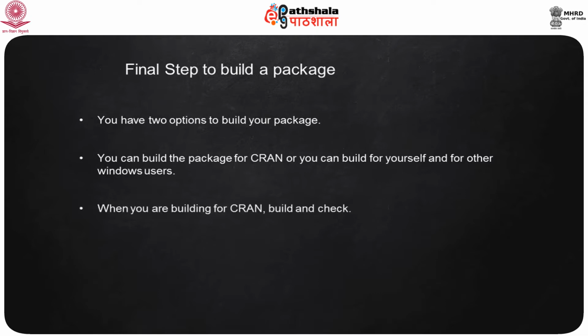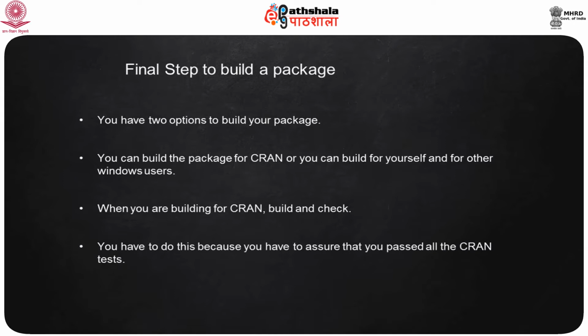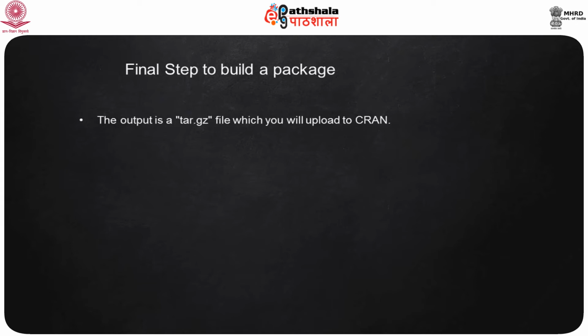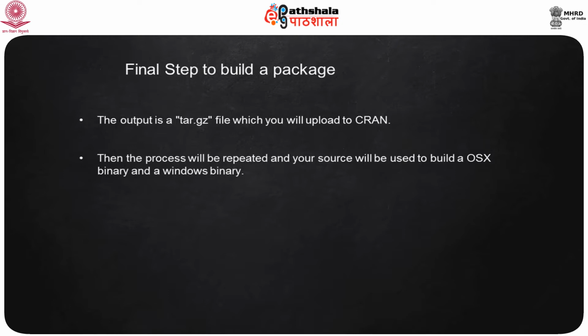When you are building for CRAN, build and check. You have to do this because you have to assure that you passed all the CRAN tests. Some kinds of tests are there, so you need to pass all these kinds of tests. The output is a tar.gz file which you will upload to CRAN. Then the process will be repeated and your source will be used to build an OS X binary and a Windows binary. Windows binaries are present in zip files.